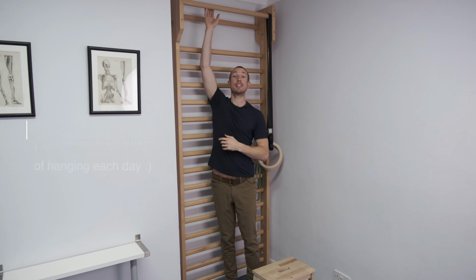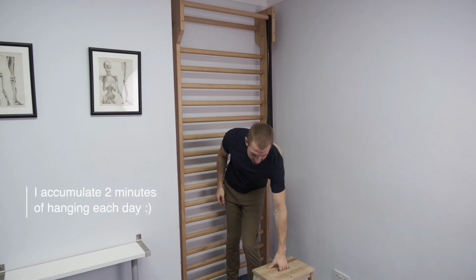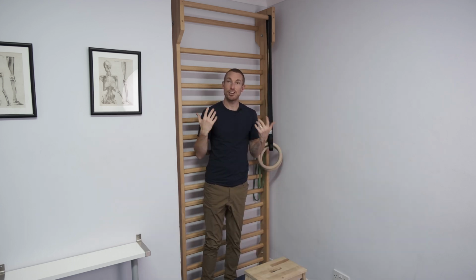So I just need to move my camera back and then I'll show you some of my favorite stretches. The first thing I do when I get into the clinic is often hang from the top bar. Our bars have this outcrop so I can hold on to it and hang. The other thing I use is my trusty IKEA stool. So I'll start putting my feet onto the stool and stretching with my body weight supported partly through my legs.